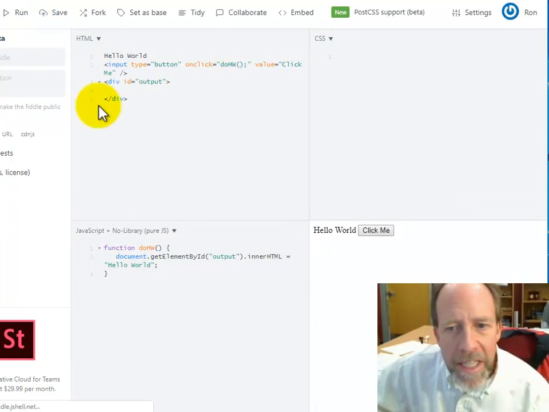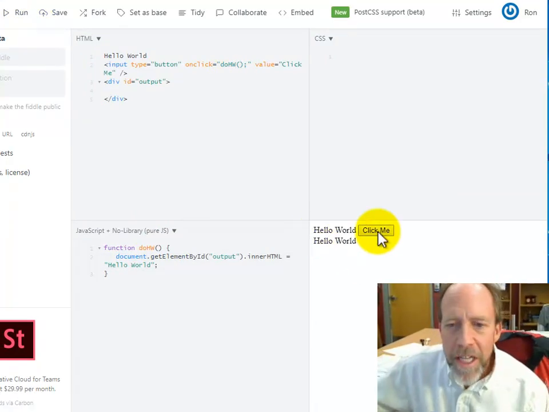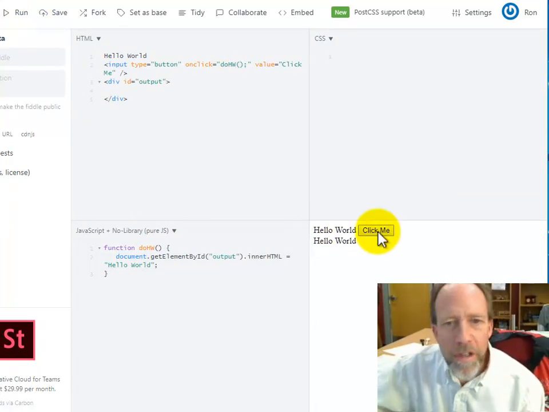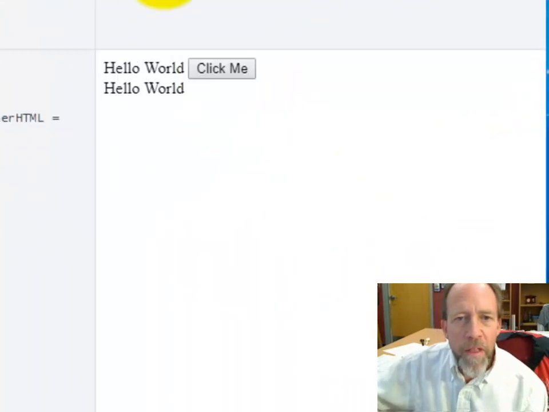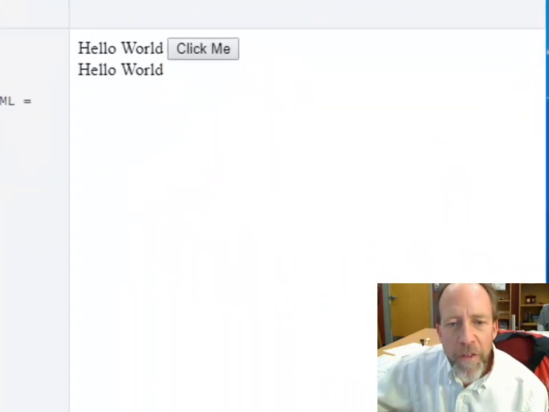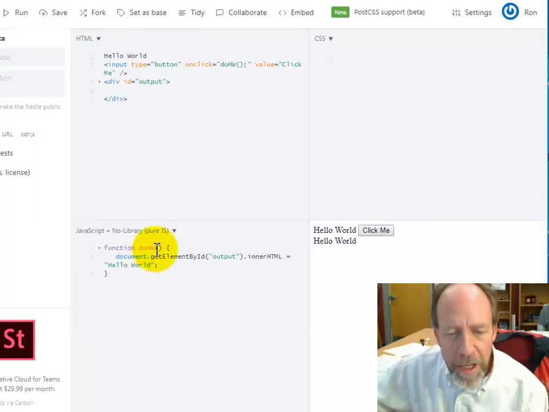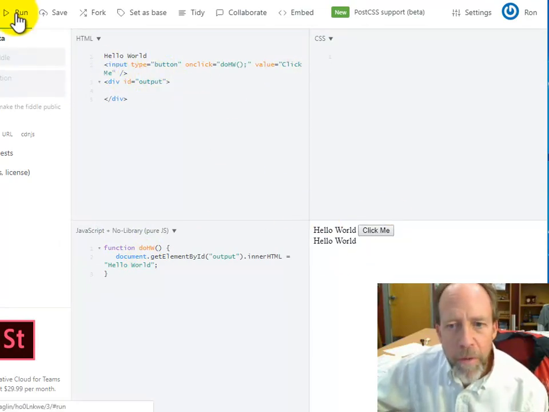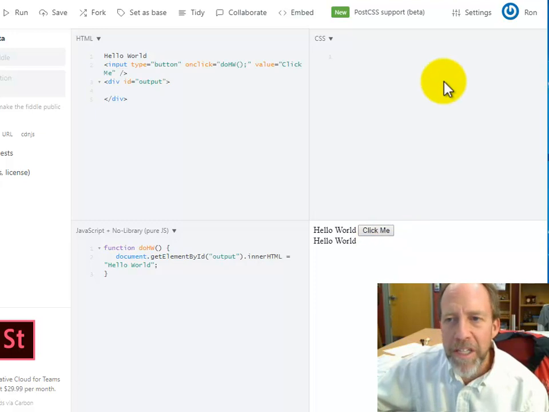So if I hit run, the easiest way to see if it all matches is just to see if it actually works. Notice in this case that the onClick called the function do HW, which is down here. That function got called when I clicked the click me on the button that was right here, and that hello world appeared. Let me do it one more time. If I hit run right here and I hit click me, the hello world shows up. So there is, in a nutshell, under 5 minutes, the hello world application in JavaScript in JSFiddle.